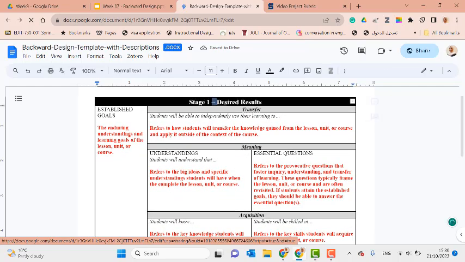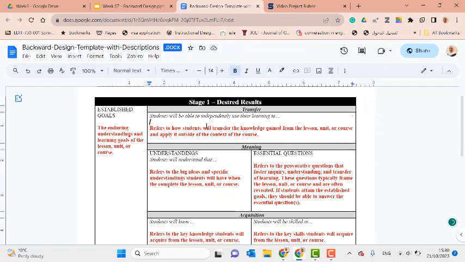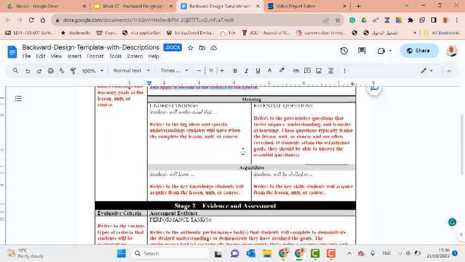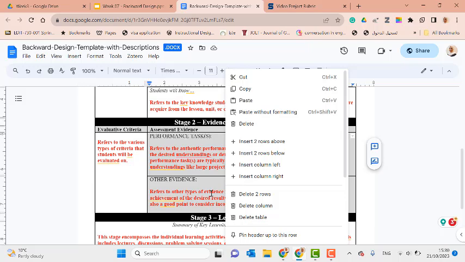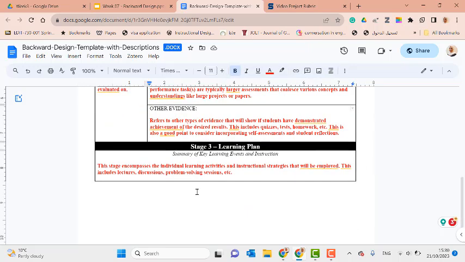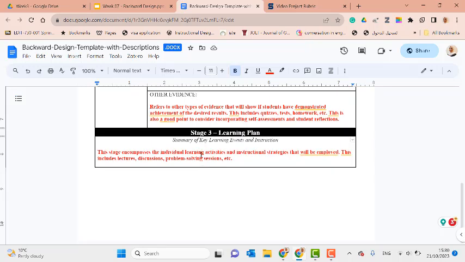Here, in the stage where you define your desired result, you will respond to those questions, and also for the assessment and evidence, you need to answer those questions, as I explained in my presentation on my slides. And step 3 is also about planning learning experiences, and you also need to answer those.